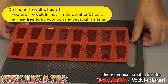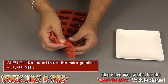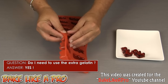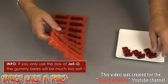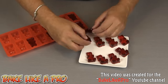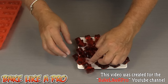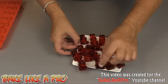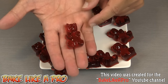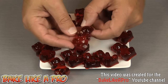A few hours later, once your Jello has completely set, you can just peel out your little gummy bears. That's what's so nice about the silicone — you can get right in there and just peel them right out. And there we have them — our Jello gummy bears. Look at how really gummy these are. Really nice — you can see that extra gelatin really set these up really well.